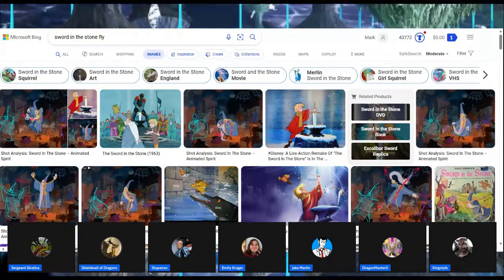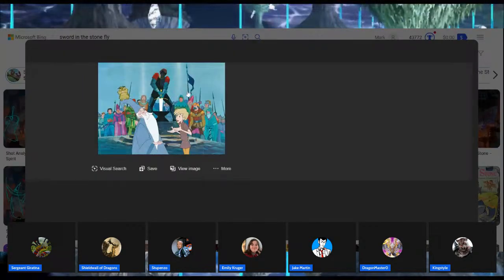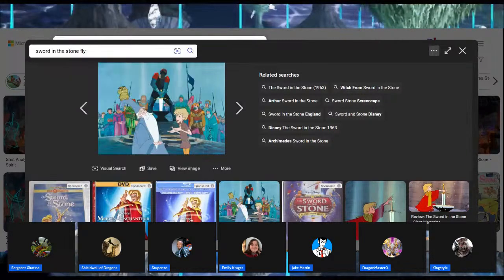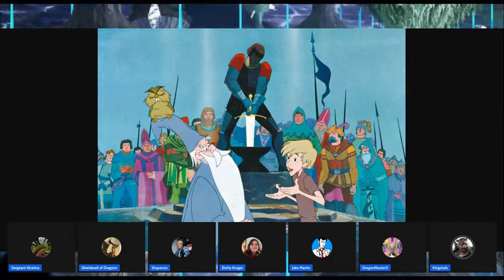Probably the only movie that I like better than this is Sleeping Beauty. Yeah, me too. Also, this is one of the very few boy movies for Disney, besides obviously the Mickey Mouse cartoons or The Three Musketeers. This is one of the very few boy movies that Disney did that wasn't the Mickey Mouse cartoons.